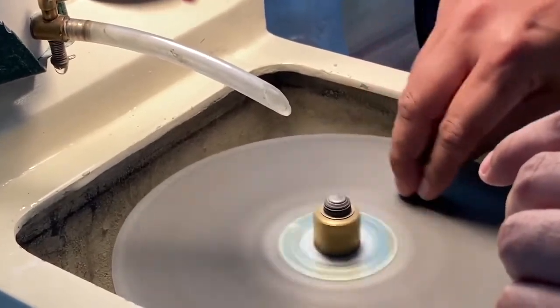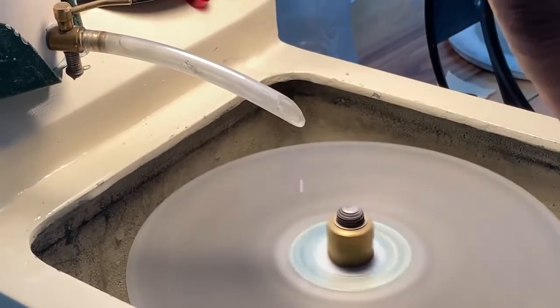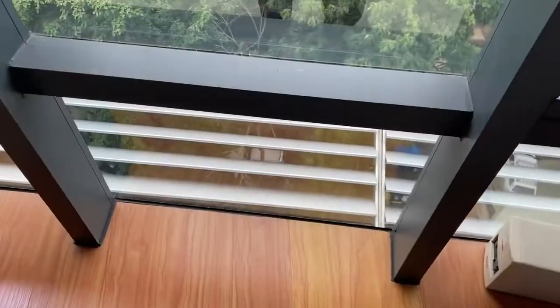Now you see why I almost never record the cutting process. Because it's too boring. You don't get to see the stone itself.